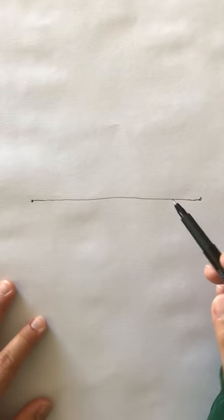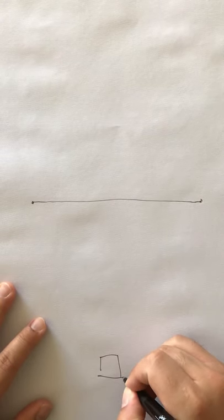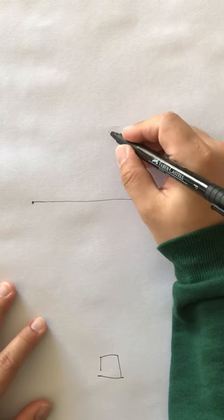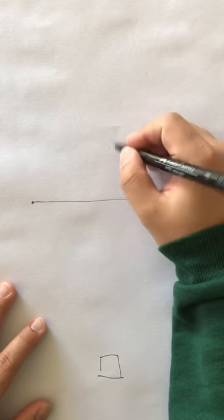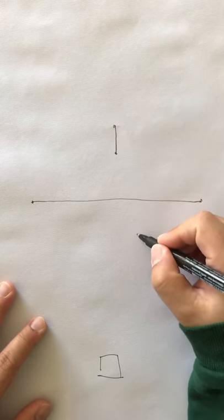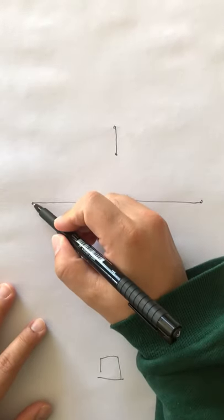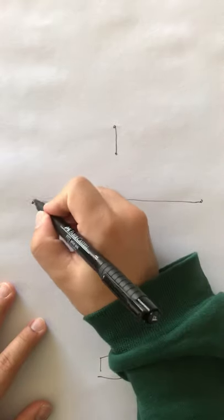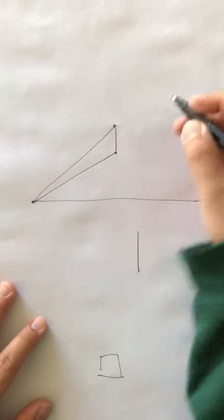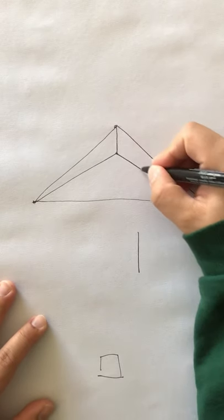So today, last time we drew squares. I'll just draw one down here. We drew squares, all right. Today we're gonna do something a little bit different. We're gonna draw a line, and we're gonna make sure it's vertical, straight up and down. So you can either mark it with points and then connect them up, or you can just draw a straight line. Okay, and then from here, all you're gonna do is take this point and this point, and then you're gonna connect them up. And then this point and connect them up. And this point and this point and connect them up. And this point and connect them up.